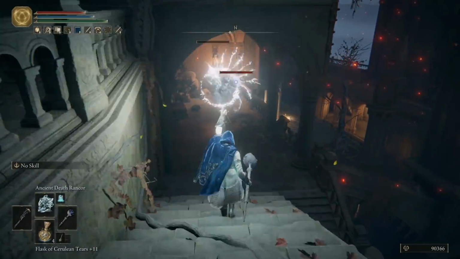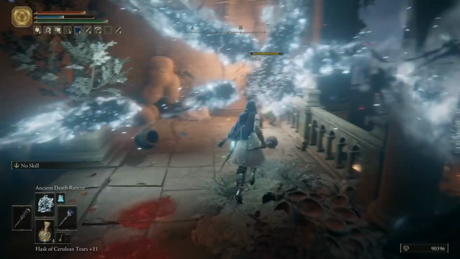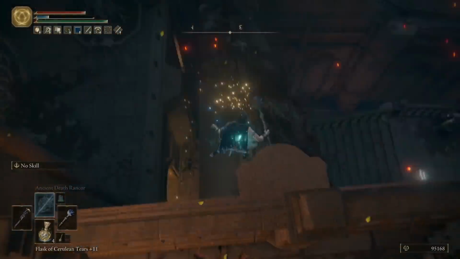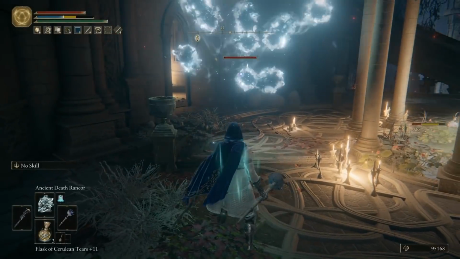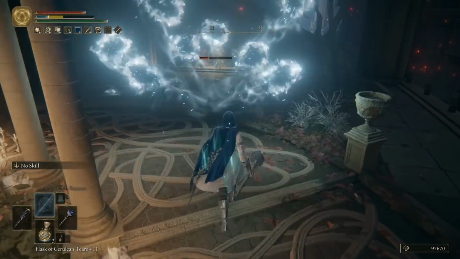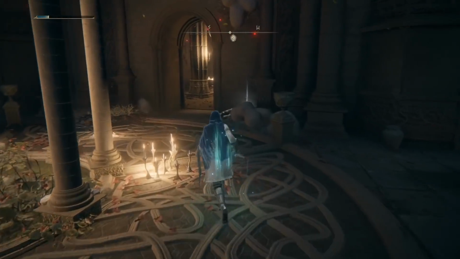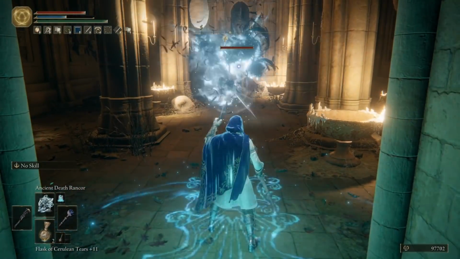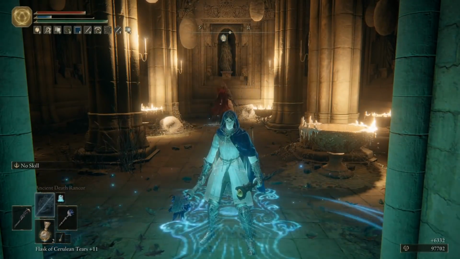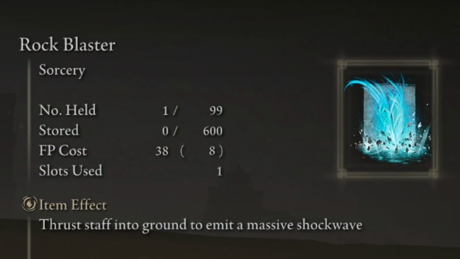It's essentially just an incredibly efficient, useful, and reliable sorcery that doesn't require any gimmick or setup, that is just very potently naturally strong with a lot of benefits to it, from damage to stagger to speed of cast to just general use, and it is definitely one to consider. Next up then, let's talk, well, Rock Blaster.